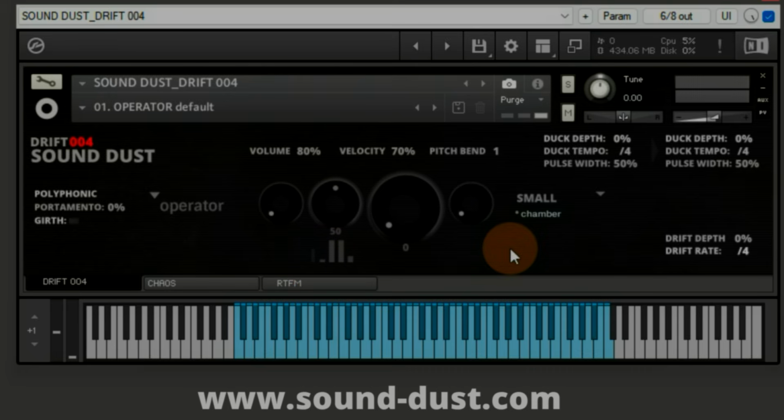So we've got the basic Drift interface, which you've seen before, and the whole point of it is that it's simple to use but does a lot. So you've got a few controls that do a lot of different things. That's the whole point. So in the center here we've got 4 big knobs to go with my bottom, and one of the amazing ones here is the ADSR, which, as you can see, controls the whole of the ADSR. Next knob is an EQ, and you've got 100 presets, they're actual EQ presets.